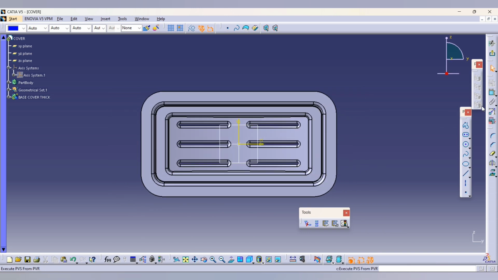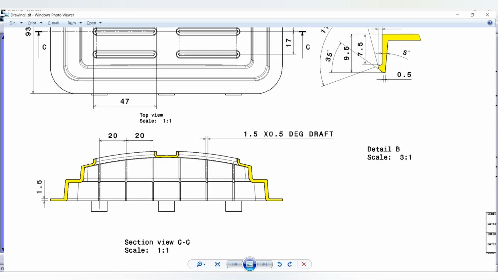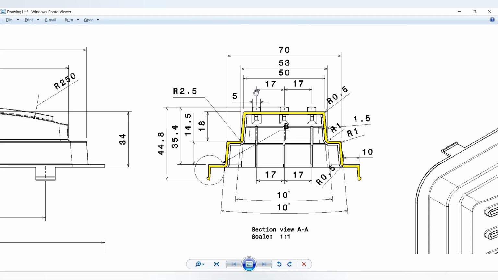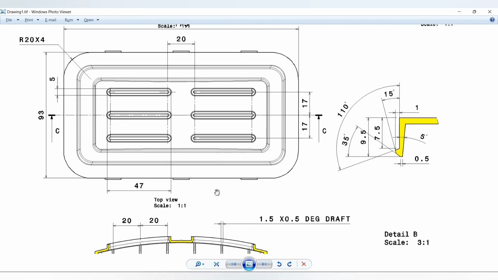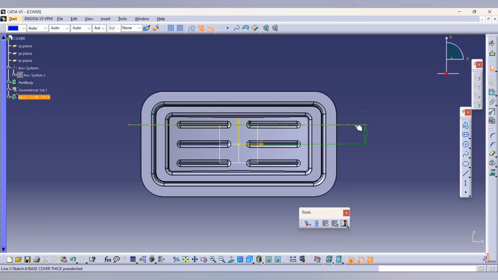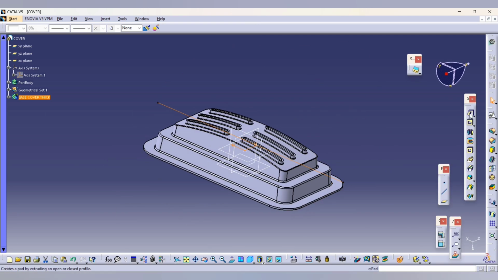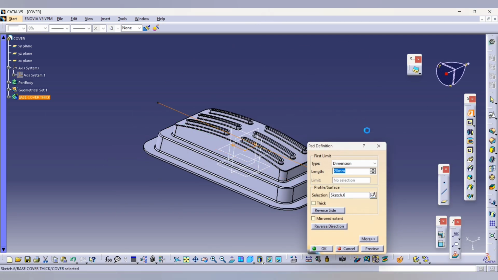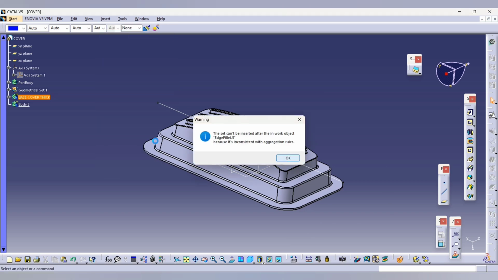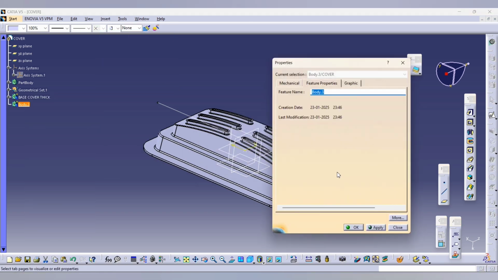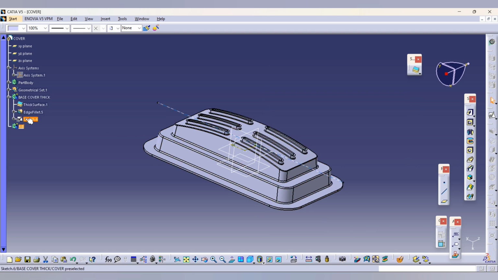So let us draw the ribs. We'll draw the profile of a rib, and the distance from the center of a rib to the part center is 17. So here you can see, this is the 17. And that's the 1.5 thickness of a rib we have to design. Oh, before that, take the body. I have missed it, I will repeat it. So this is the rib. Our sketch we need to move into the new body.